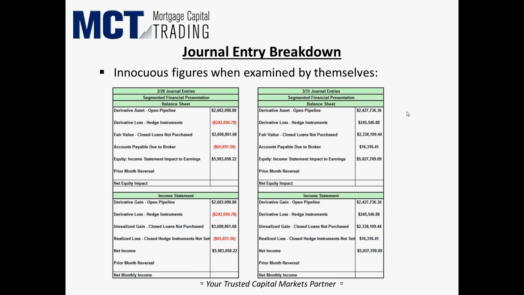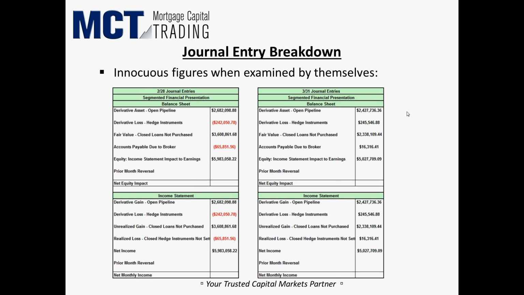This number is going to differ a little bit from the number that you see on your historical P&L report with respect to looking at the loans that have been committed but have not been purchased. This is looking at all funded loans not purchased, whether or not they've been committed or not. So there's a potential that some of these loans could be still in the hedge. With the exception of our depository clients, the vast majority of the production in this figure, this fair value of closed loans not purchased, will already be committed at the end of the month.